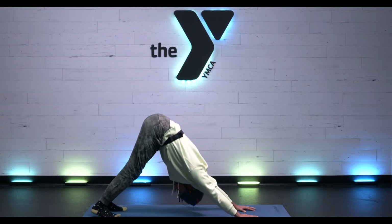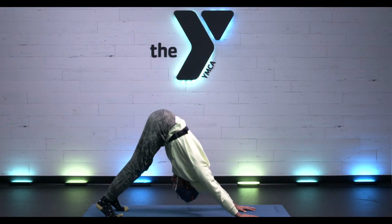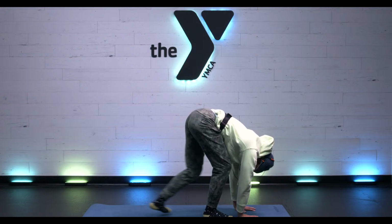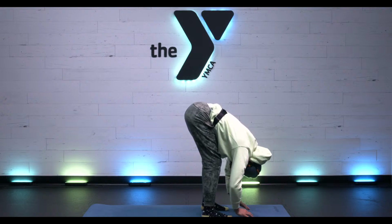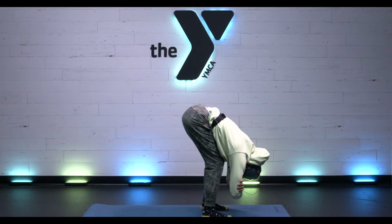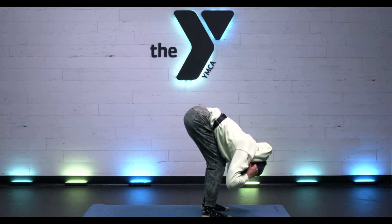You can pedal out your legs or rise up and down on your toes. Use those bandhas. And on your next inhale, look towards your hands. Step your feet behind your wrists. Fold forward for Ragdoll Pose. You can grab your opposite elbows to just let your whole torso hang heavy. Find a little bend in the knees, root down through the soles of the feet. Big, deep breaths. Notice what you find.